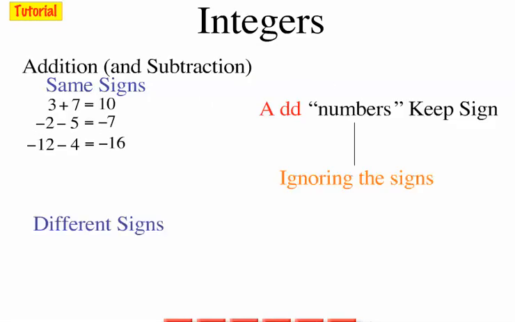All right, what happens when the signs are different? How about 7 take away 3? Well, that's just 4, right? And what about negative 2 plus 5? Okay, for example, you owe $2 and you have $5 in your pocket, right? So you take $2 off of that, you give it to the person you owe. Well, what do you have left? $3, okay? Or it's negative 2 degrees out and the temperature goes up 5 degrees, right? So you're up to 3. Okay? Or you're 2 steps below ground and you walk up 5 steps. You're on the 3rd step above the ground.